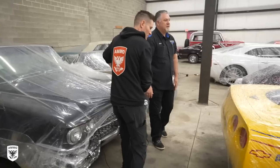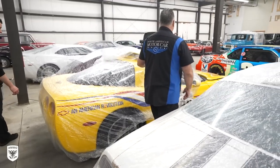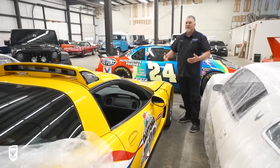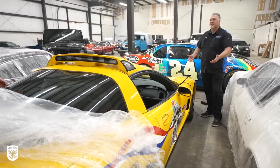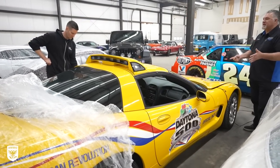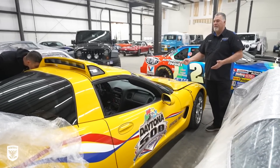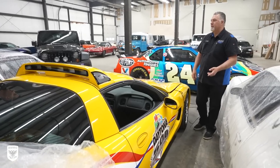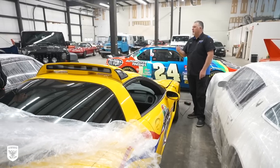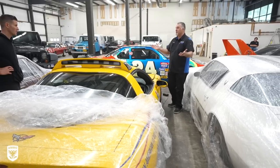A 2004 Corvette. This car is super special and super rare. The story behind this 2004 Corvette is that Chevrolet never made pace cars available to the public in 2004 like they did in some other years. They only made six pace cars in 2004: three for the Daytona 500 and three for the Indianapolis 500. So this is car number one of three for the Daytona 500. There's only two left in existence. One has reportedly been destroyed for some reason I don't know.